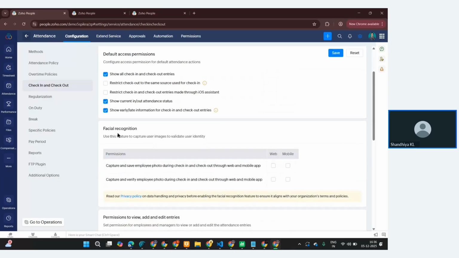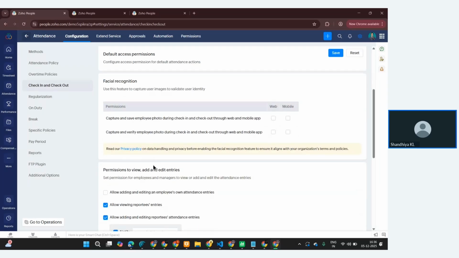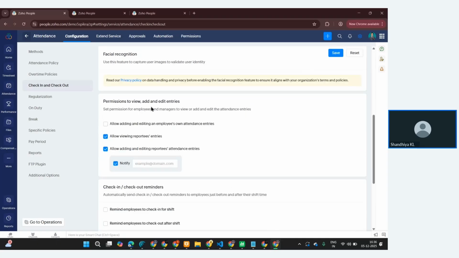If your organization needs facial recognition for check-in and checkout, you can also make these settings. By capturing and saving employee photos during check-in and check-out through web and mobile app, if you need, you can choose to capture and verify the employee photo during check-in and check-out through web and mobile app. You need to select this for mobile and also for web. Then, permissions to view, add, and edit entries.